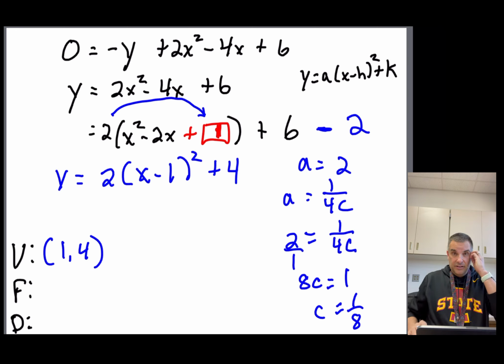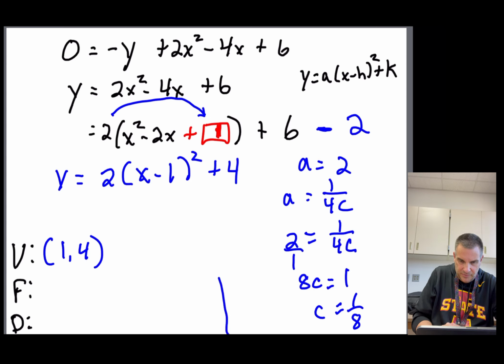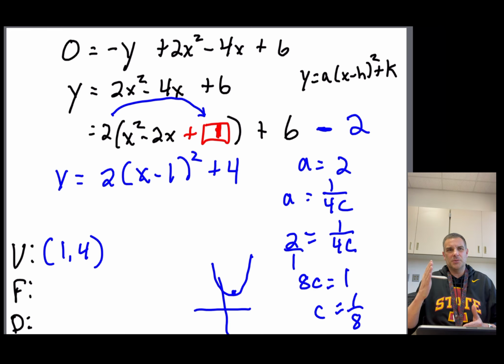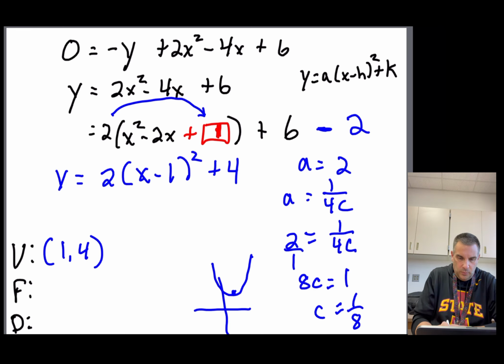Okay, so now we got to figure this focus out and figure out what this focus looks like. I'm going to sketch the graph to kind of help me figure out where it needs to go. So we've got a vertex at 1, 4. Is it 1, 4? Yeah, it's 1, 4, right? Yep, vertex is at 1, 4, which is right there. It's y equals, and our a is positive, so this graph has to look like this. Okay, now that just helps me figure out what I have to do with the 1/8. So that's my vertex, exaggeration, obviously. So that distance is 1/8, and then our directrix is down 1/8.